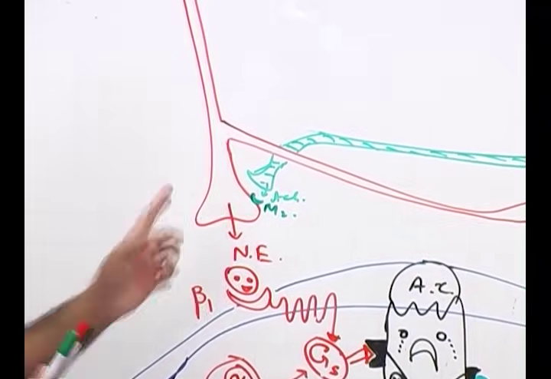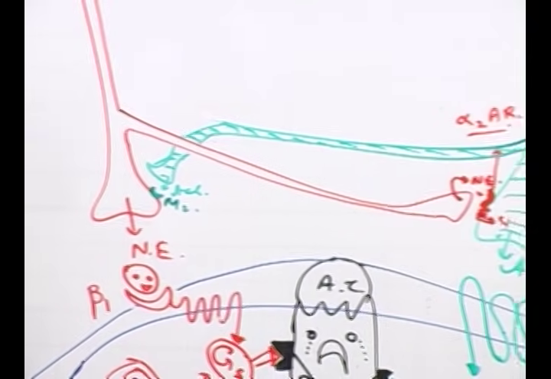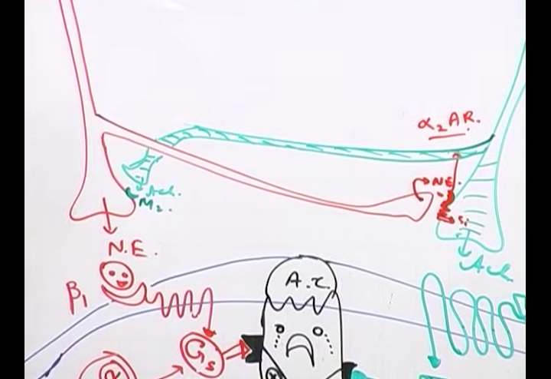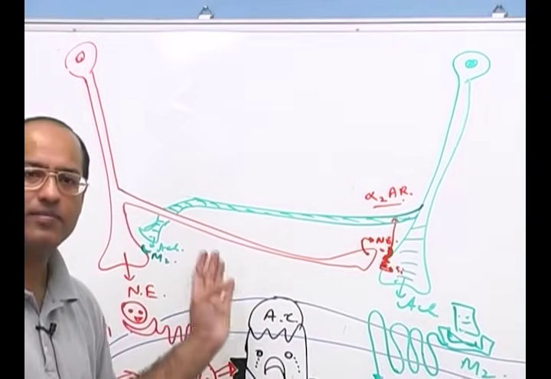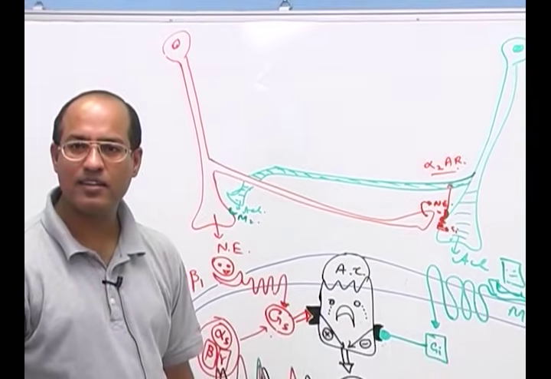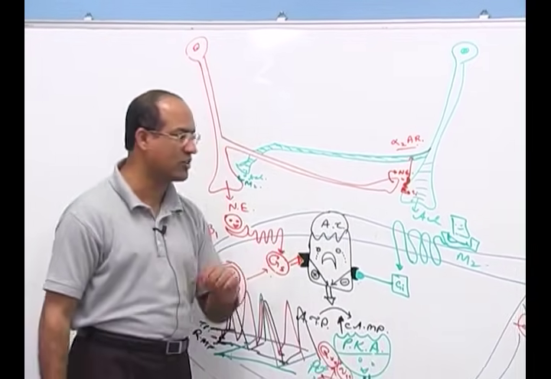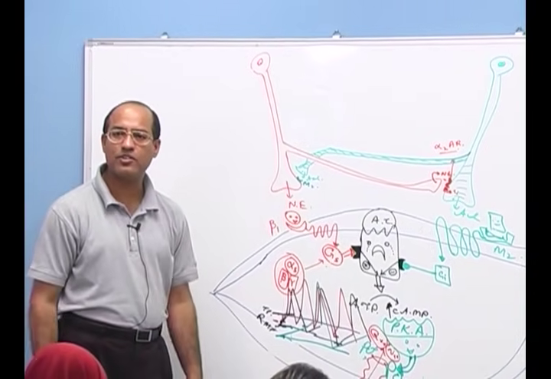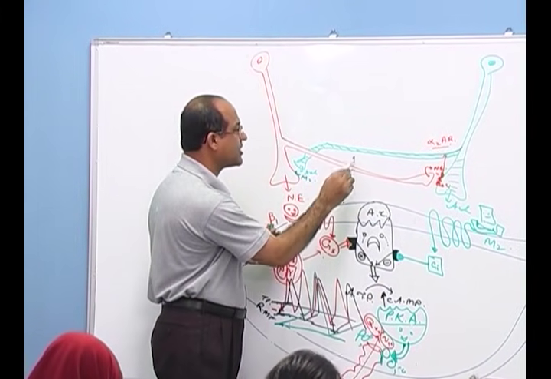So it means there is a concept of reciprocal inhibition at the neuronal level. There are sympathetic nerve endings, they inhibit the parasympathetic nerve endings, and when parasympathetic nerve endings are overstimulated, they inhibit the sympathetic nerve endings. Is that clear to everyone? This is one level of antagonism. Then what is the second level of antagonism? This is the first level of antagonism, right? They are inhibiting each other.